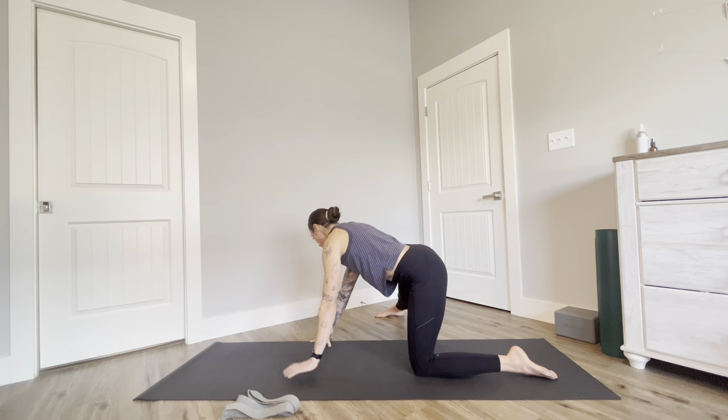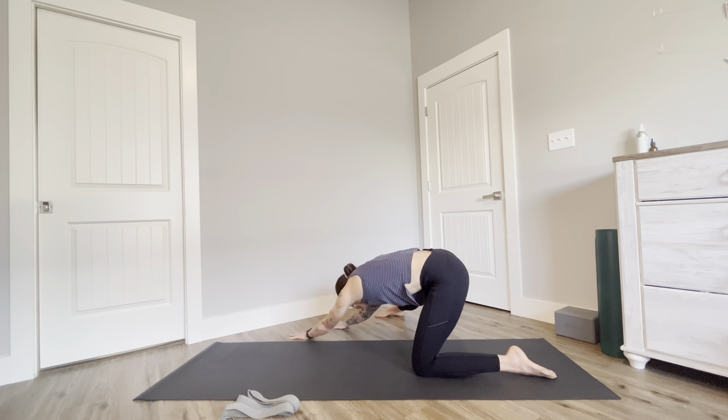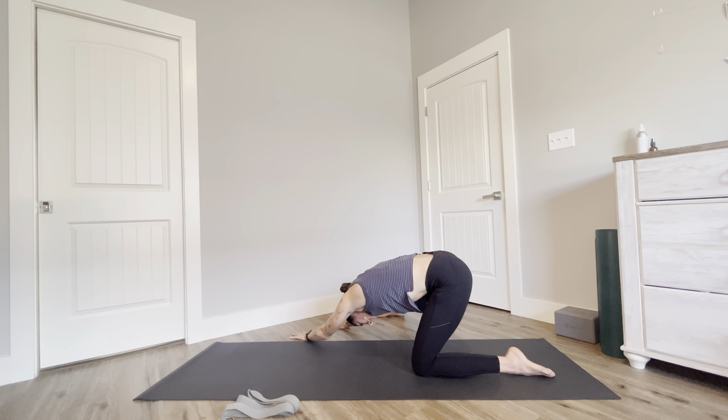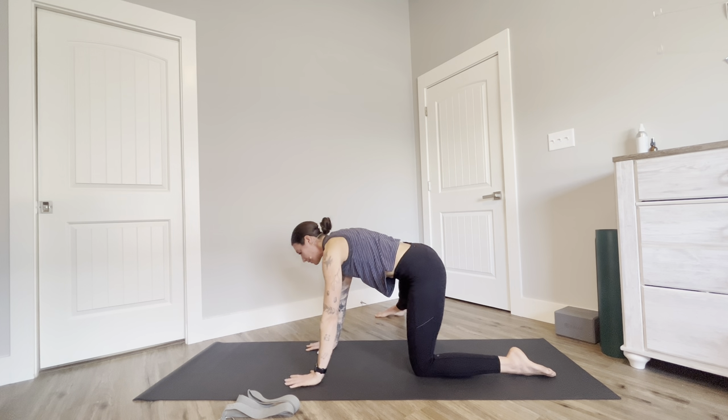Walk your hands over to the right. Press your chest down. Lean forward. Getting a bit of a side bend and a deeper stretch into your right thigh. Lift yourself back up. Walk your hands back through to center.